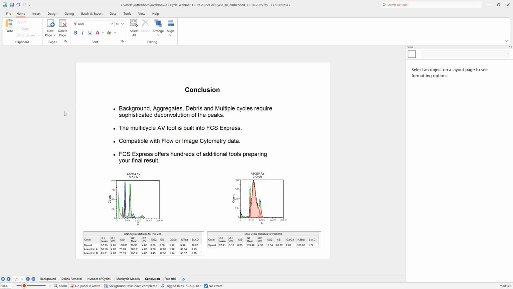So that multi-cycle tool is built right into FCS Express and is included automatically for anyone using an FCS Express 7 RUO license. And the tool can be used on both flow and image cytometry data. After creating your multi-cycle plots, you can continue using the hundreds of other tools in FCS Express for preparing your reports and for finalizing your analysis.